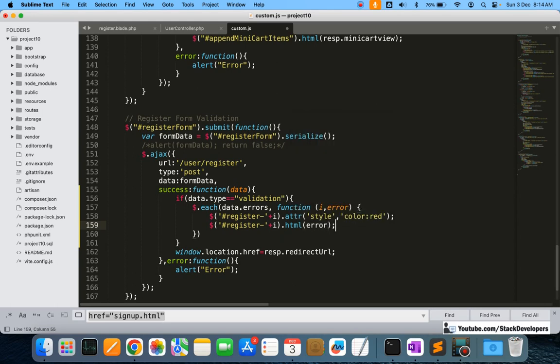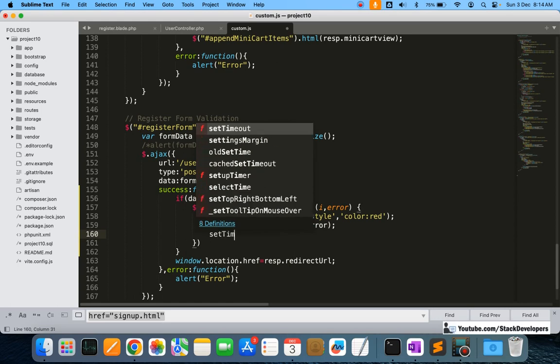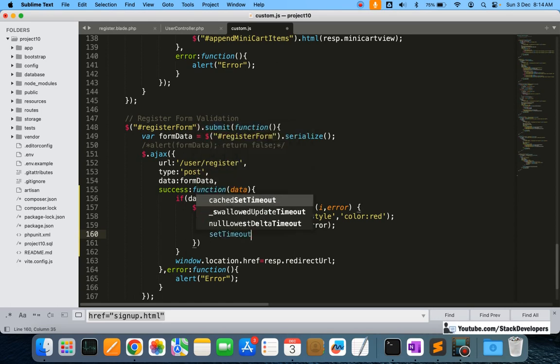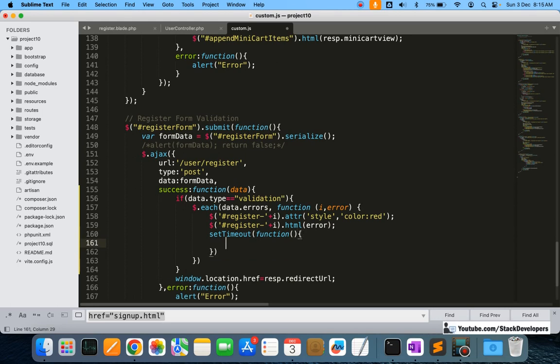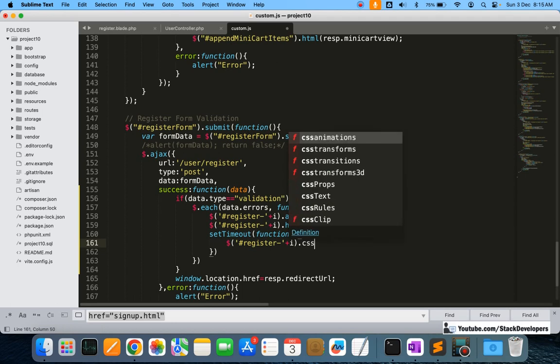Okay, so now we are going to give one more thing, set timeout, so that the error will be shown for some duration only, not all the time. Here we are going to take it like this, and once again we are now going to add the css.